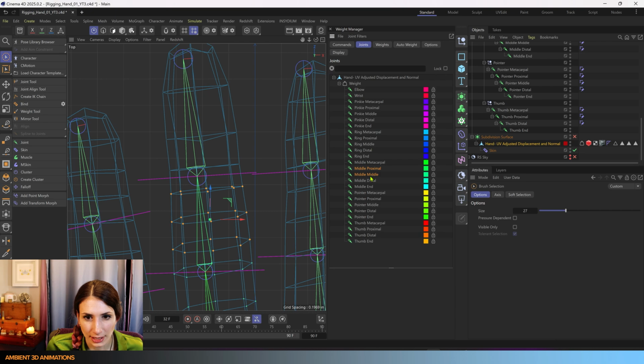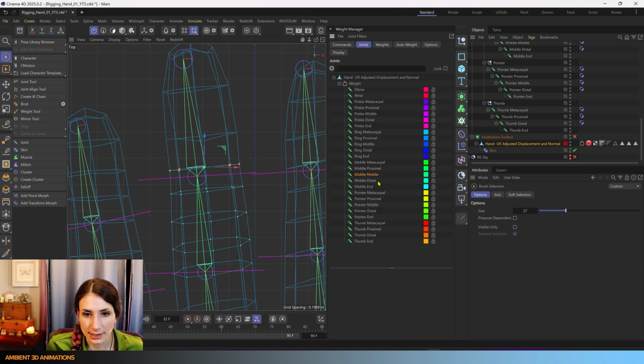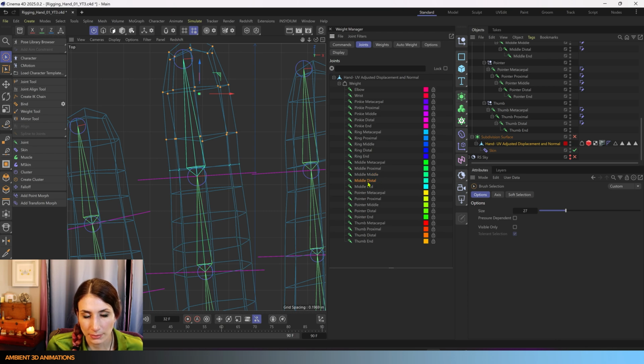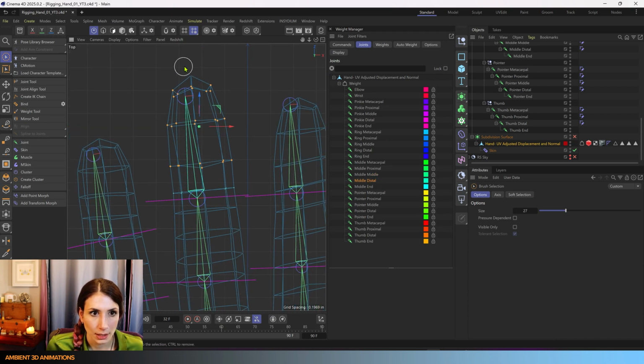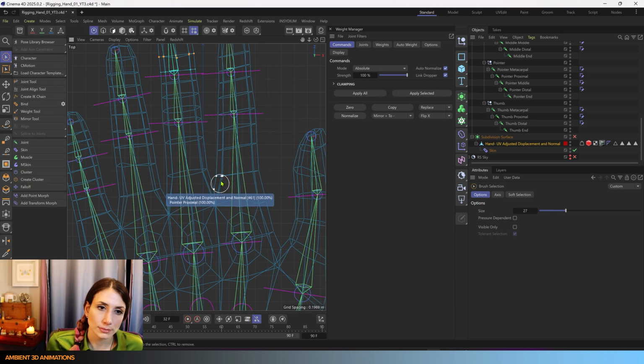These are going to be this one, this bone. So I'll apply 100% of that bone to these. And this one is halfway between the middle phalanx and the distal phalanx. So I'll select both of those. And then these all go with the middle finger distal bone. I need to make sure to select that one at the top. Apply selected. Going to once again save our work.